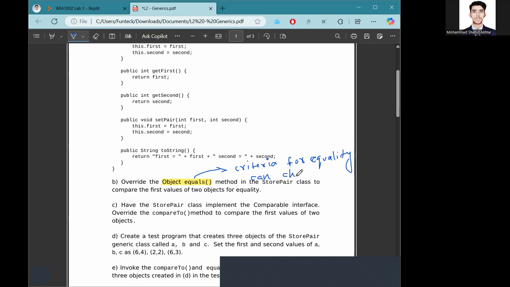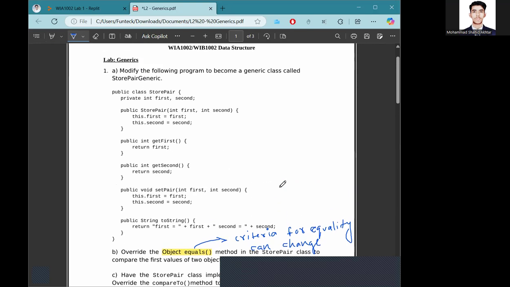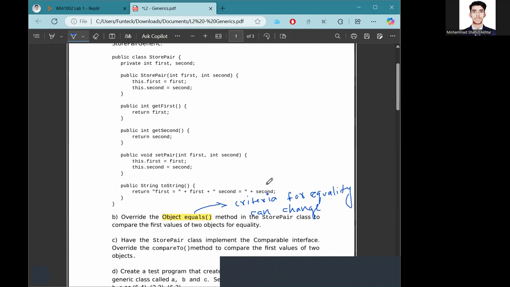What that means is that different things have different ways of being compared. If you have integers, you just make them equal. That's easy for integers.